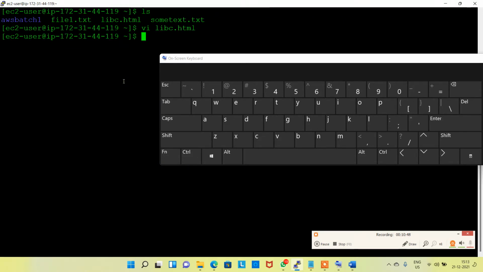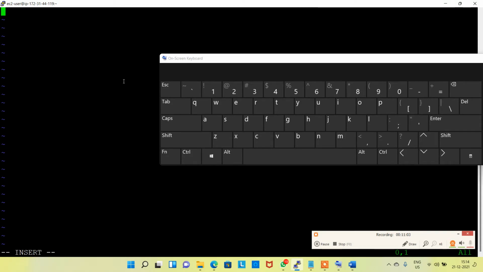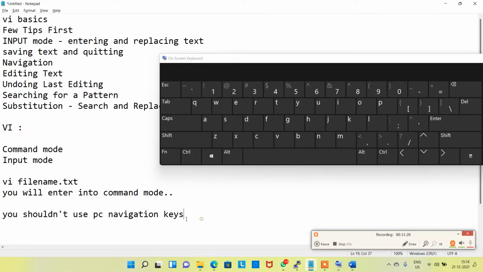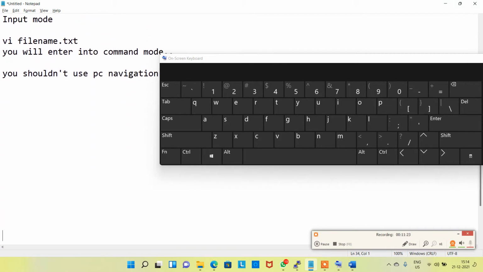Now the next thing is I'll talk about input mode. So what are the things you can do here? So vi, input mode.txt. That's my file name. As soon as you open the file with vi space file, you will be in the command mode, and then in order to insert anything, there are two things here. Just be careful. So here we go. So insert.